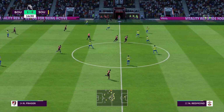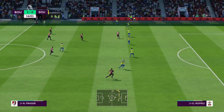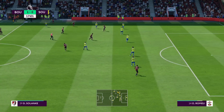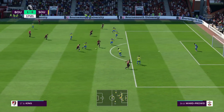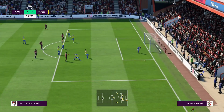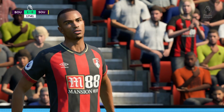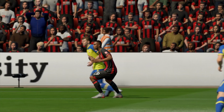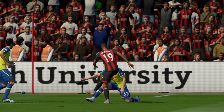Yes. And let's start with goals here. Because in my opinion, maybe it's not a surprise, maybe it is. At first place we have Mohamed Salah, who plays in Liverpool with 16 goals. He came from nowhere, in my opinion. At second place we have Pierre-Emerick Aubameyang, who plays in Arsenal with 15 goals.